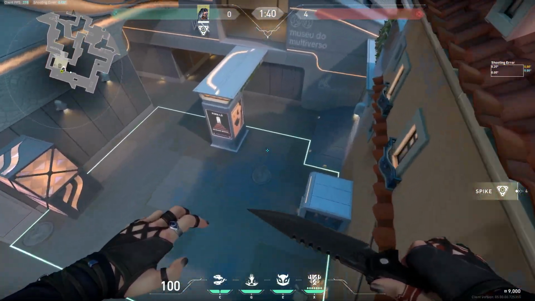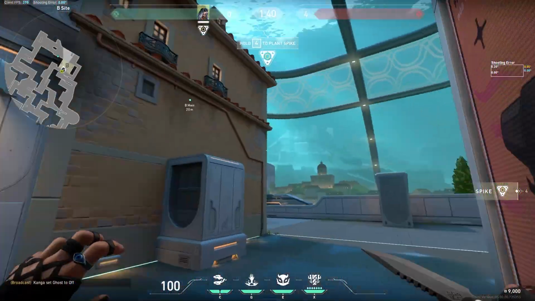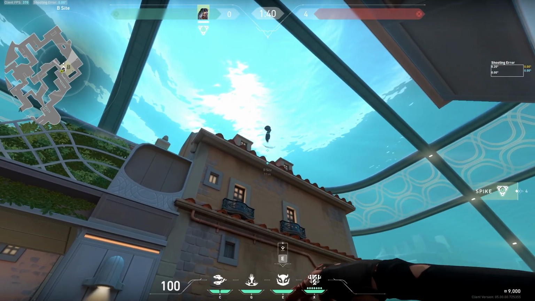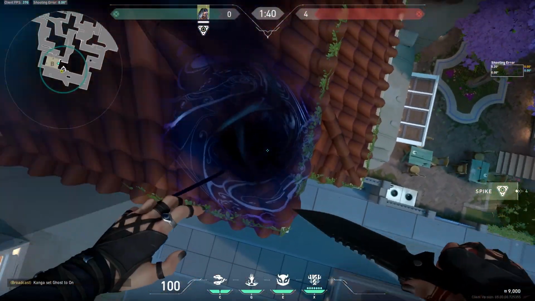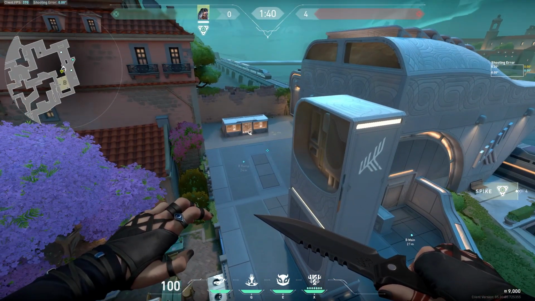If you want to land on top of this roof right here, you can start from on site. Just stand anywhere roughly around here. Aim between these two parts of the roof right here. Do a normal jumping throw. Then it'll land over the top on this corner of the roof right here. You get all this information about B main and B ramp as well.